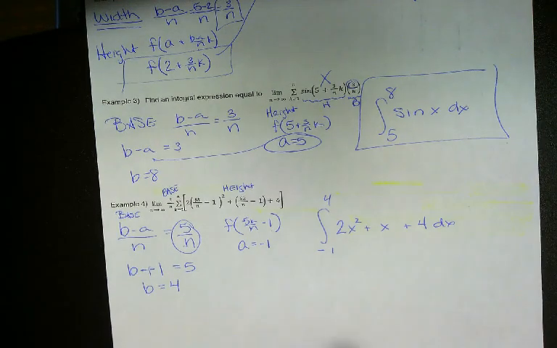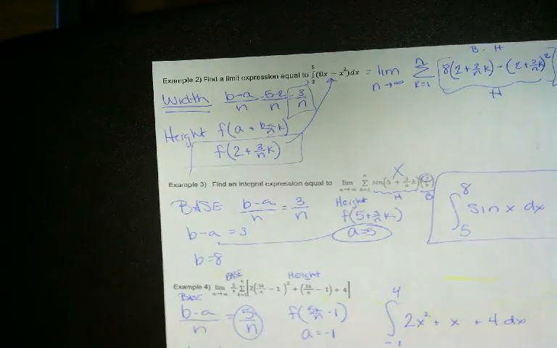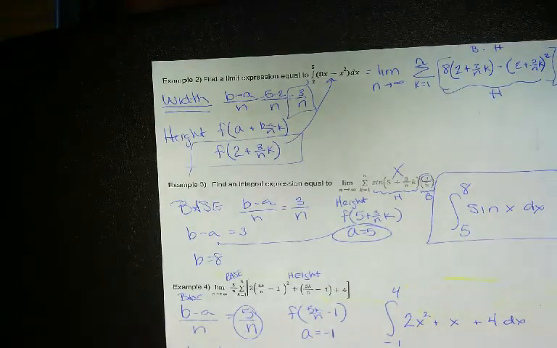We're going to try a couple more together on the homework. Okay, so we have to go backwards and forwards here. So we're going to have to, given the integral, write the summation, and then given the summation, write the integral. Let me pass this out here. All right, let's try.